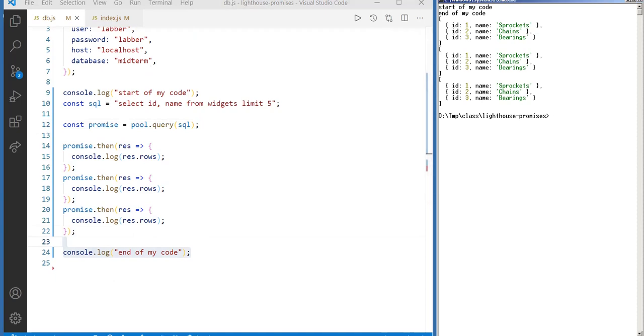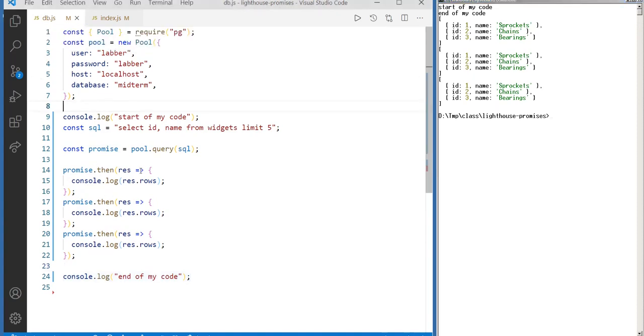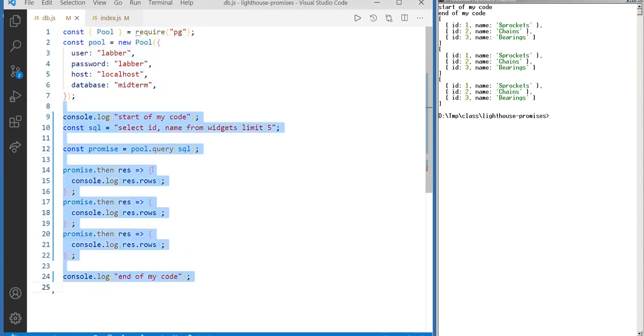So let's talk a bit about other stuff then. We've got a promise that we can then get information of. Generally, what you oftentimes do, and we did this in our last week's project, is we have a function that returns a promise. Now, right now, I've got pool.query. What I really want is I want to write a function. I want to call it getWidgets, for instance. And I want my own function that returns widgets. That way I can hide all of these details from my main code.